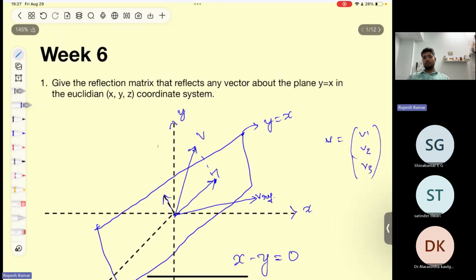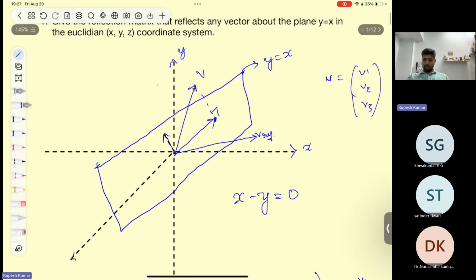What it means is this plus this, right? So this is your vector v, this is your foot of perpendicular, right? Now what you do, you double it, and when you add these two vectors, v or 2 into the foot of perpendicular gives you the reflected vector. This is simple geometry, same thing, right?